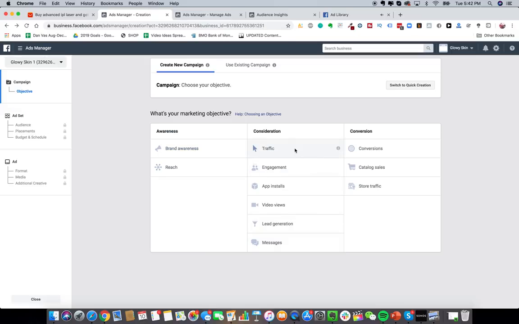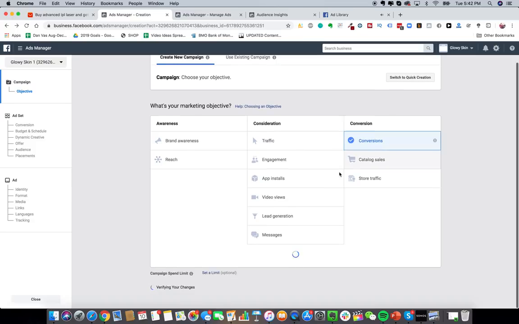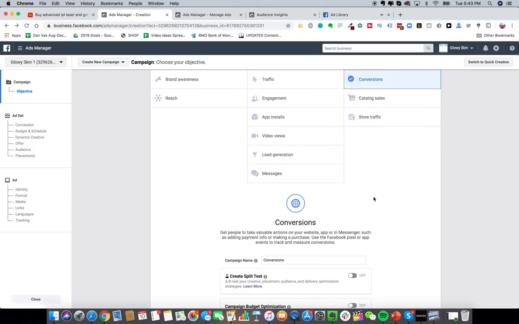And I recommend starting with engagement, like I said, and then once you have the likes and the social proof, use the same post ID on a conversion ad, and then do between $5 and $10 a day per interest or per ad set. And like I said, don't overload the ad set. Don't put in like 2 or 3 ad interests in there. They're just going to overload everything. It's going to screw up the system, and you're going to get very, very high costs. And so that's basically how you run Facebook ads for a new dropshipping store.